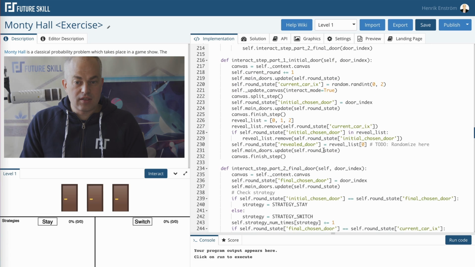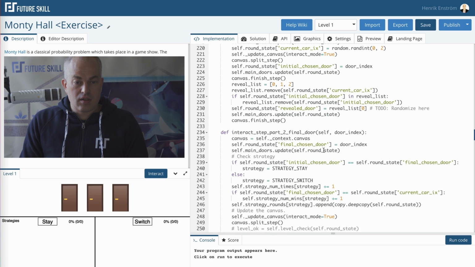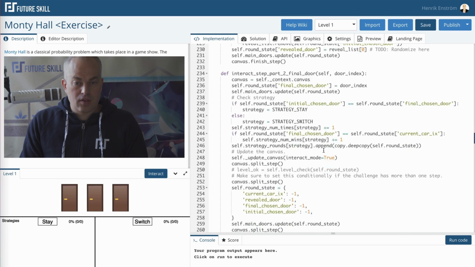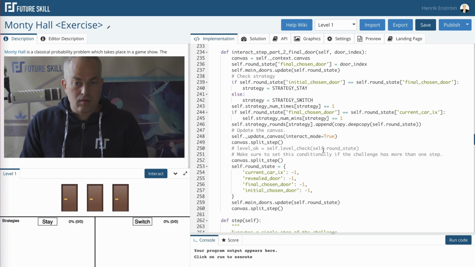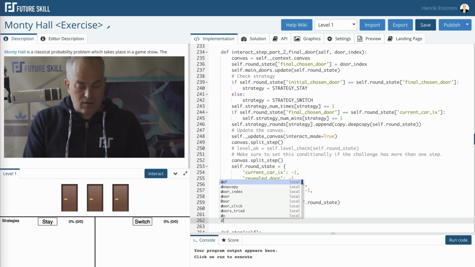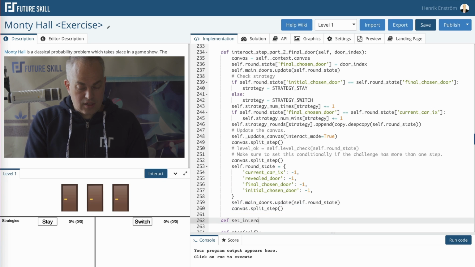That's one obvious place. So we should do this in the canvas update or something. But for now I'll just do a method. Set interact prompt opacity, visibility maybe. Self, comma, visible or not.